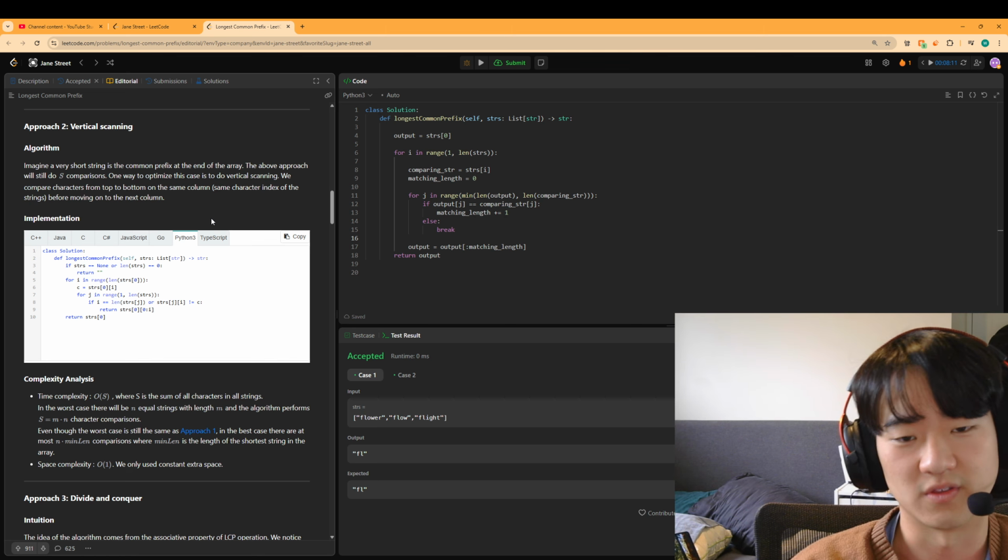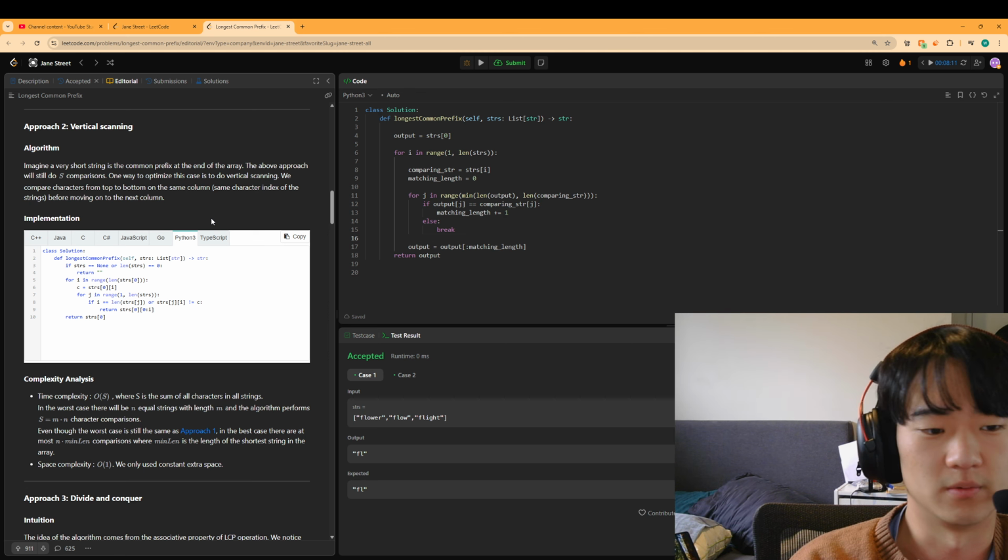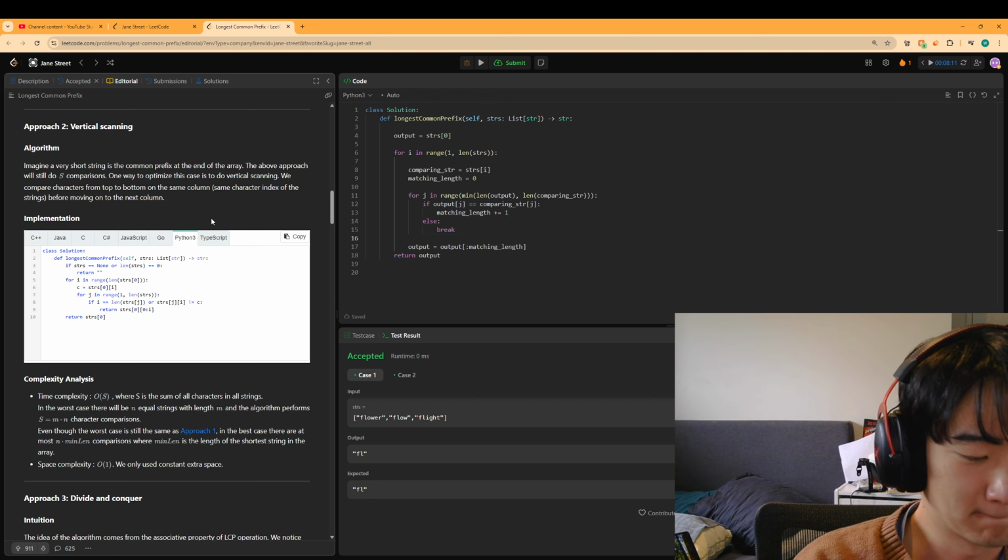So I think this is what I was trying to do at the start, where I would check each column first. Let's see how we actually do it.